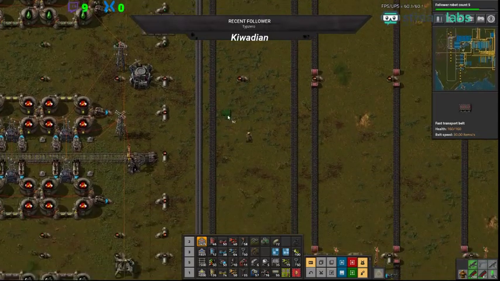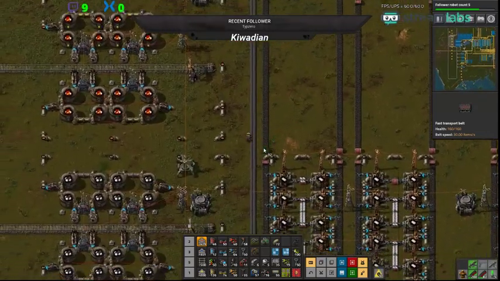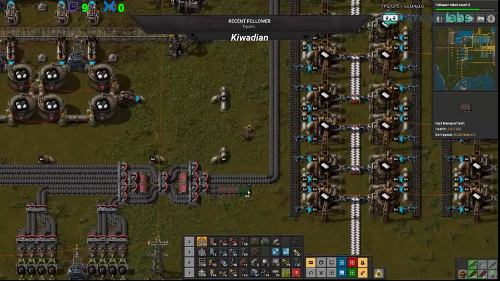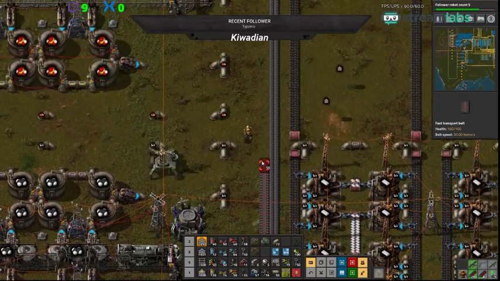The funny thing is, I actually had the coals being undergrounded, and then I changed it to the solid fuel, and now I need to go back the other way. Yeah, I need this one now.